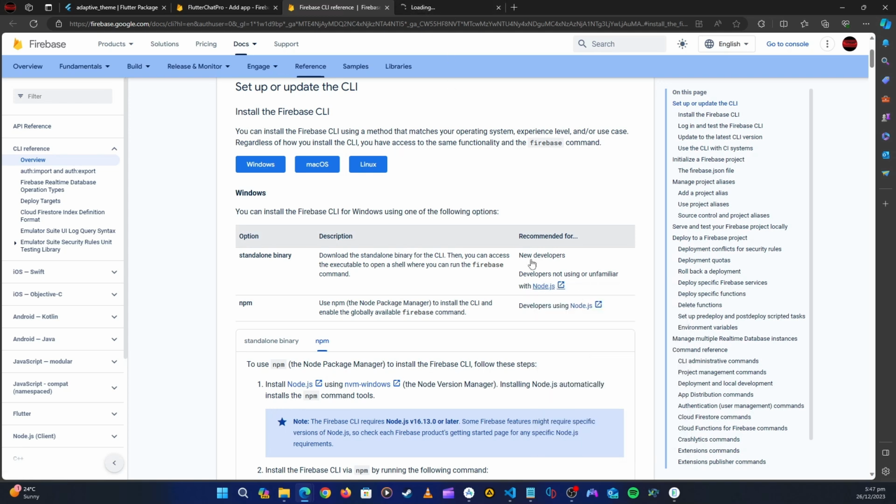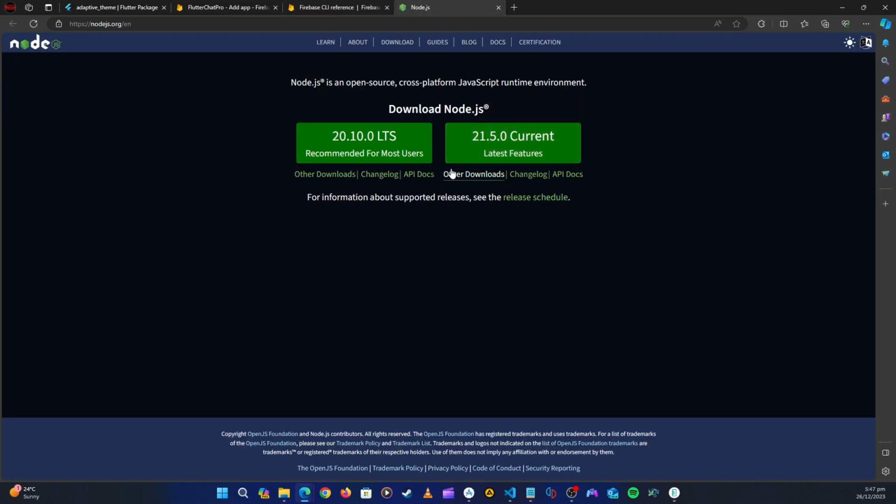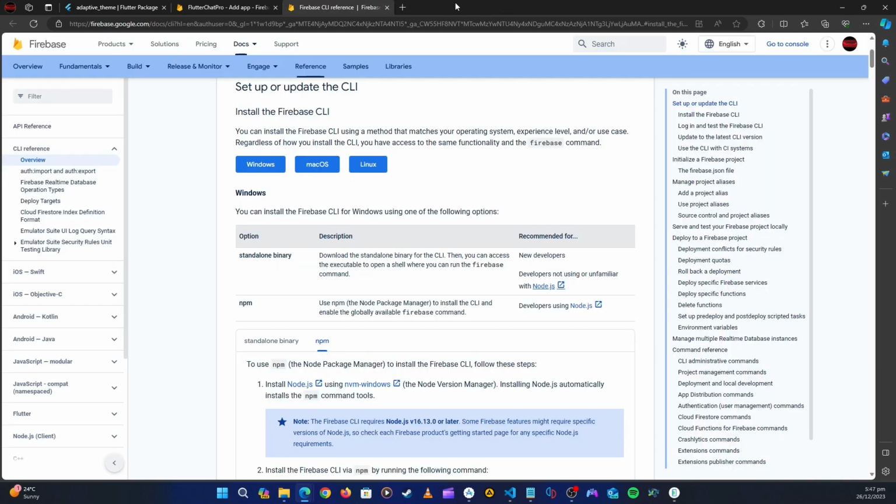I just want to show you, because this is already installed on my PC. You need to download either the recommended one or the latest one, but I would recommend that you just get the recommended one. Download and install this, and once that is done, you can either download the standalone or install via npm.